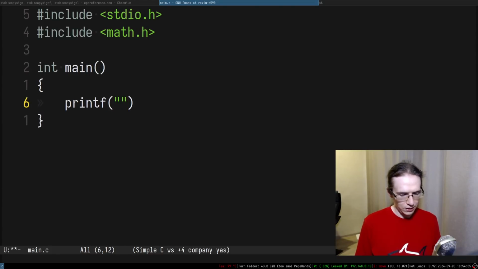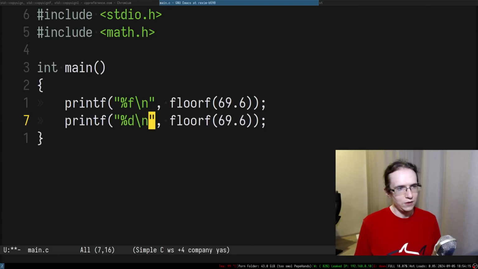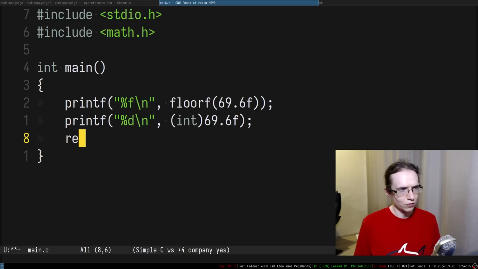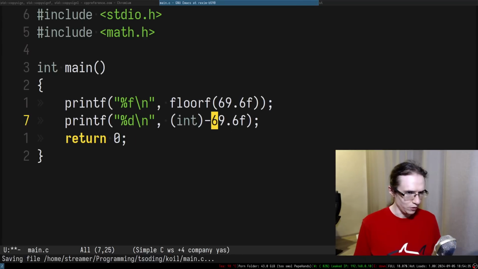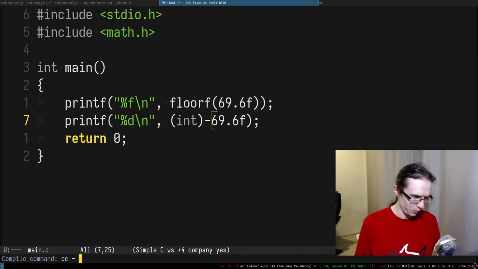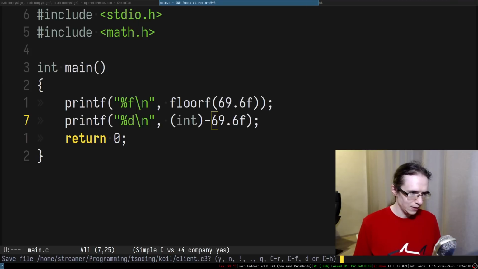So printf. This is a float, so floor of 69.6 and d. Integer, so let's put f in both of the cases. cc -o main main.c, maybe link with -lm. Yeah, I forgot this thing. I didn't save what I just typed because I never actually confirmed it.